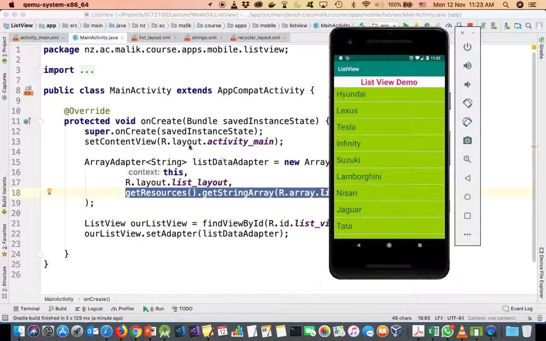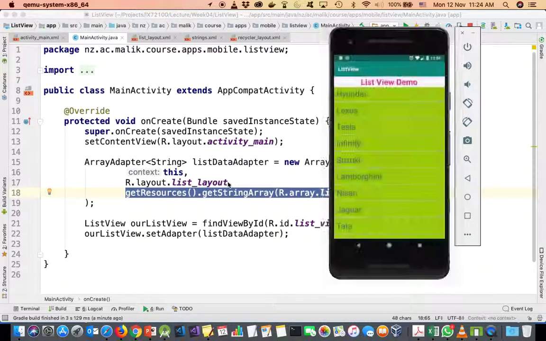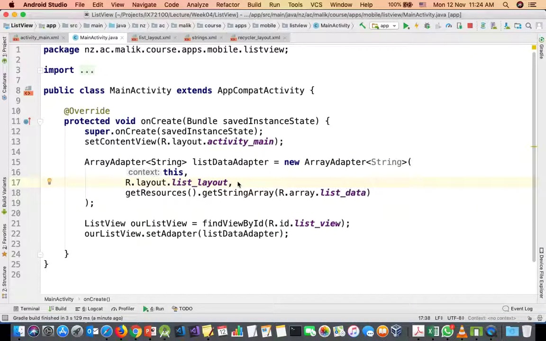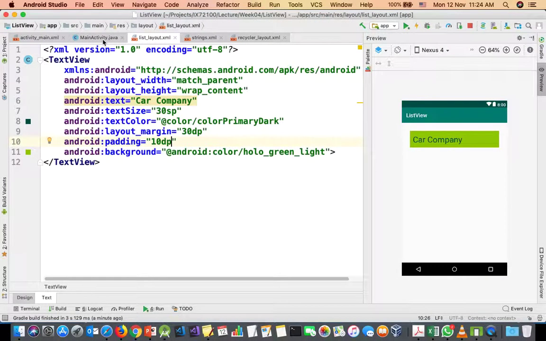But for the other layout that we will try to use with our recycler view, it's not there. So we need to find out that specific thing. Okay, so that is what we have here for the list view, and that is our demo.